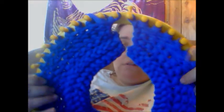Okay, I'm working with the fabric yarn that I had mentioned on my Facebook channel and a little video I did on YouTube before. This is the first spool I'm working on. It was obviously bigger than this. I'm using it on my Nifty Knitter loom. I'm doing a flat panel, which means I'm not connecting them. I'm just going back and forth.